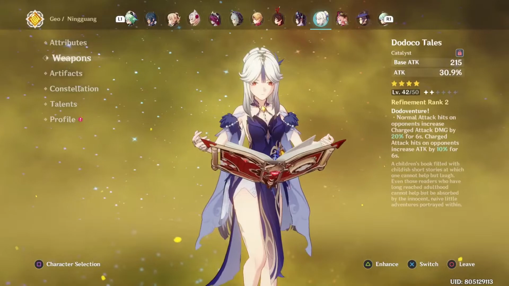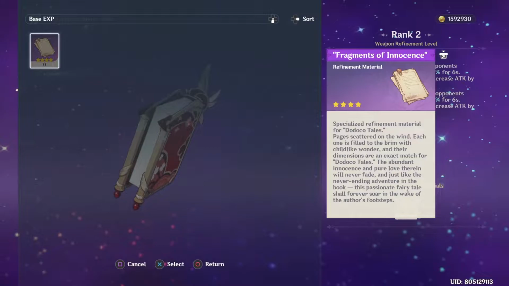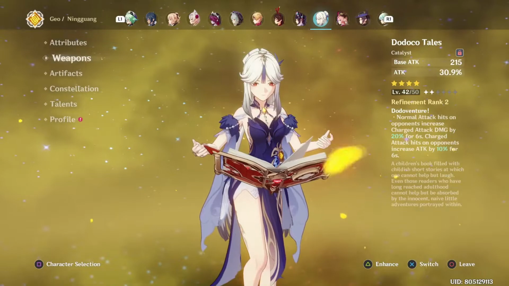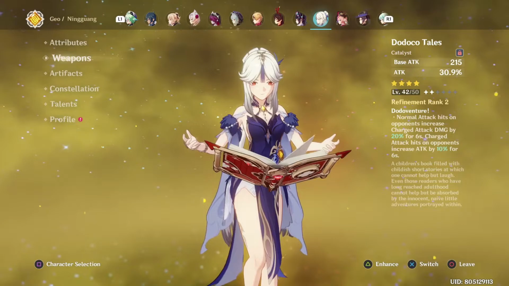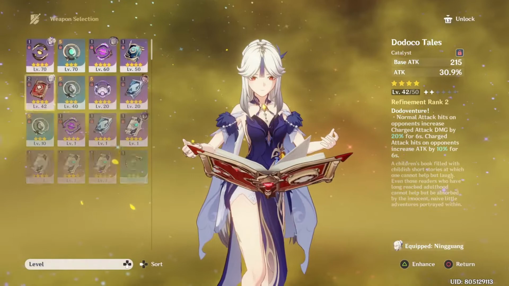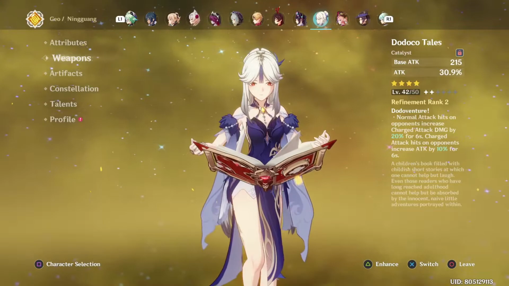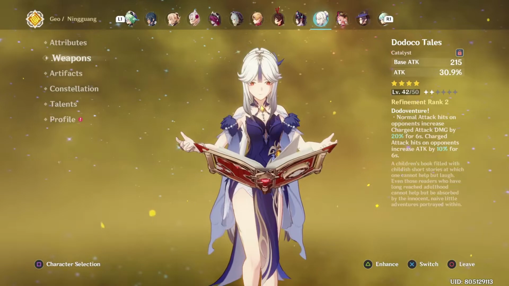See, look. Oh, man. This is like a rookie mistake I made. But thankfully, I don't really have to use this on anyone, because I'm not sure if this is a good weapon for any catalyst DPS. No, I'm not sure. I don't even think it's going to be used on Hazel. Because I think I might as well just use the Widsith, you know, because why not? I think it's a better catalyst than the Dodoco Tales, so I don't have to make some people cry when they see my refinement rank 2. Permanently R2 Dodoco Tales on 8.